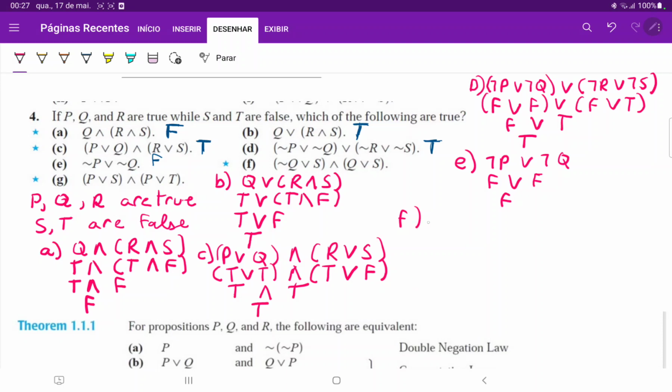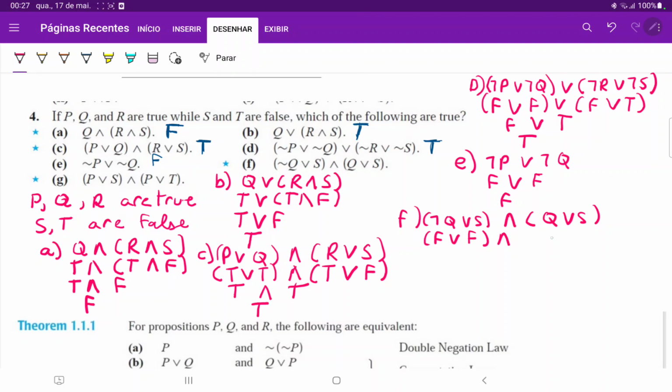Let's do F. So F is not Q or S, and Q or S. So not Q evaluates to false, or S is also false, so false or false.